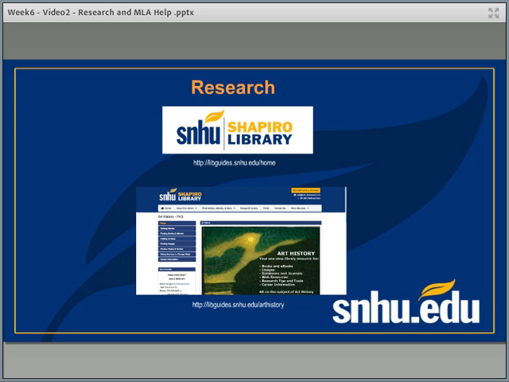And you always know, of course, anything you find through Shapiro Library is going to be a good, reputable, credible research source. So it's always a better bet to start with something like Shapiro Library or its research guides than to just go straight to Google, because you can never tell for sure what's out there as far as research. So Shapiro and its research guides are an excellent place to start, of course.